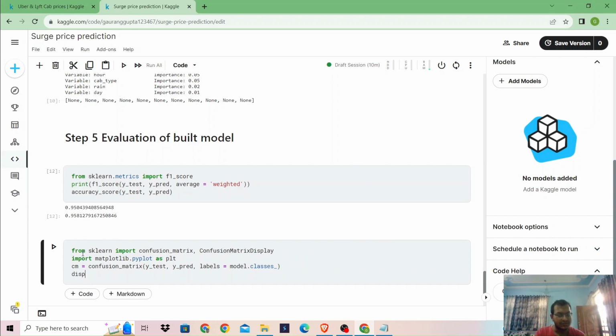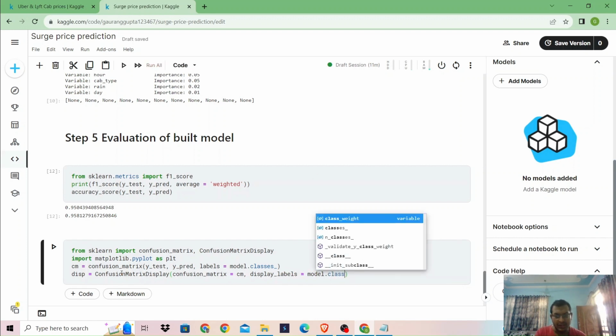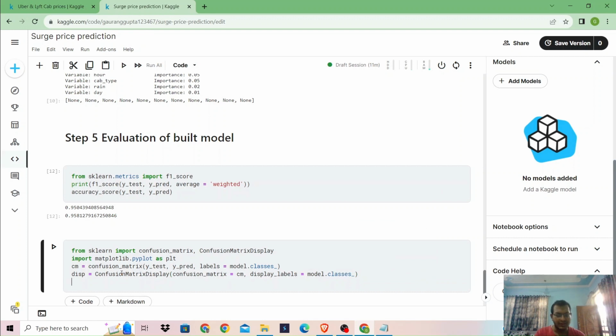Then we will define a disp variable, which will be ConfusionMatrixDisplay with confusion matrix cm, and display labels will again be model.classes_. Then disp.plot() and plt.show().